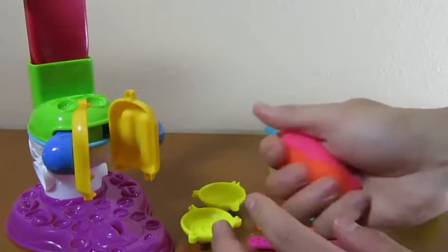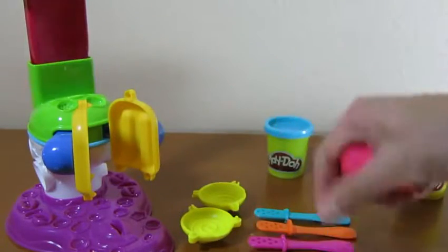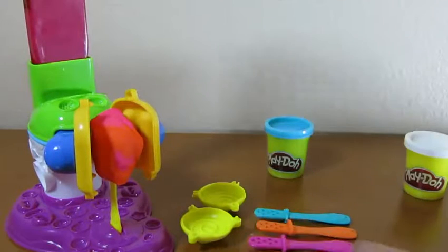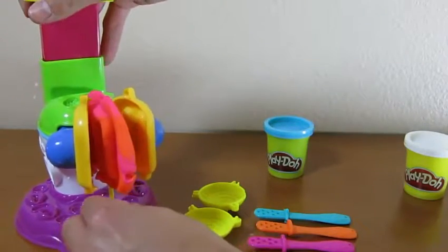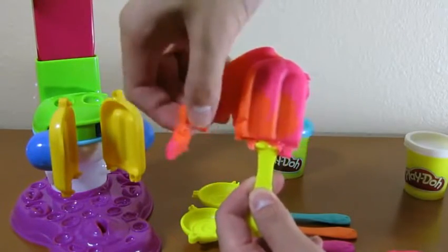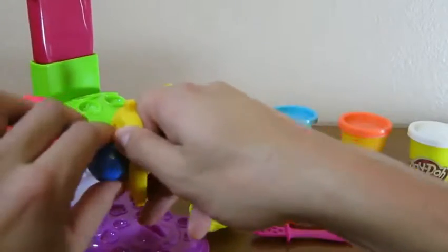Once you get your Play-Doh, mold it like this. Then grab a popsicle stick and place your Play-Doh on top of it. Then to finish it off, place it on the base and press down on the tower. Awesome! We made a really good looking popsicle. Now let's take off this popsicle mold and put the other one on.